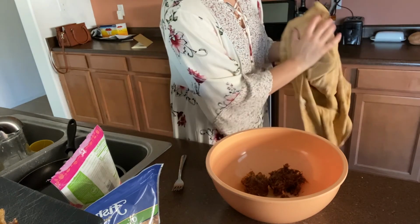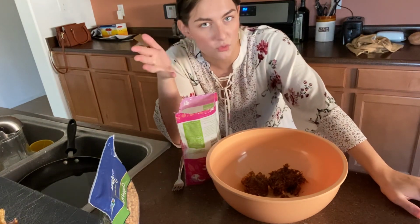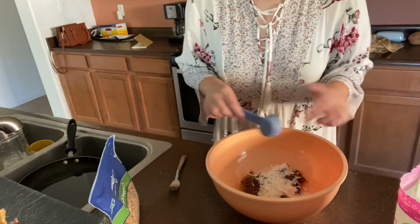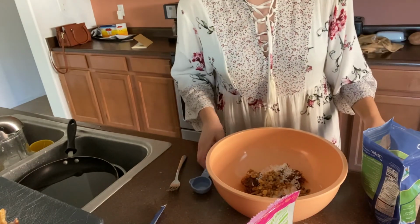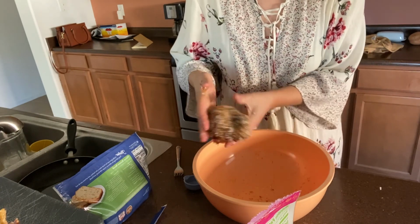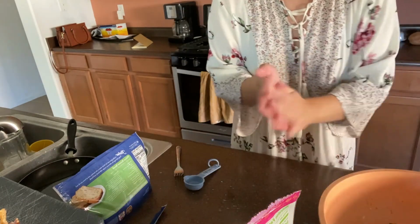So now that we have that mixed up, we're going to add in the coconut shreds and the walnuts. I want to measure this for you guys so that I actually give you a recipe, which is really innately against who I am as a person. That's half a cup of coconut shreds. And let's also do a hefty 1/4 cup of walnuts. Okay, so you'll be left with something that looks like this, very squishy and sticky. Now we'll go ahead and put it aside for a minute.